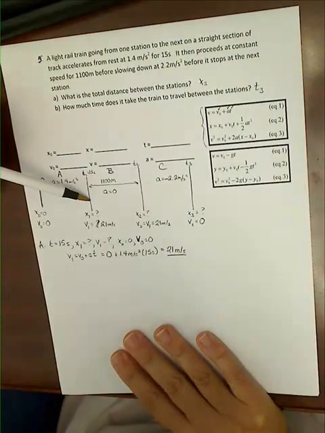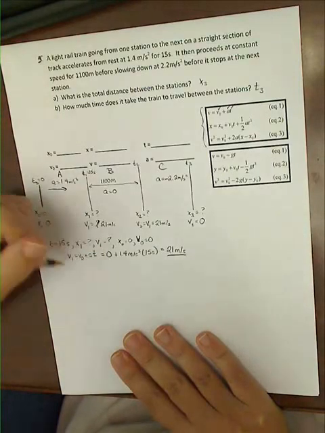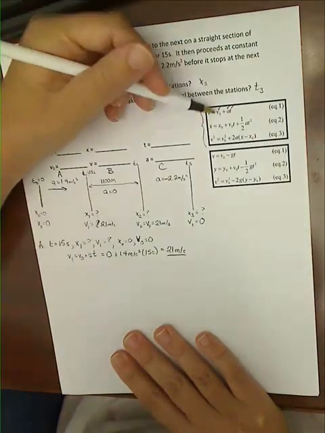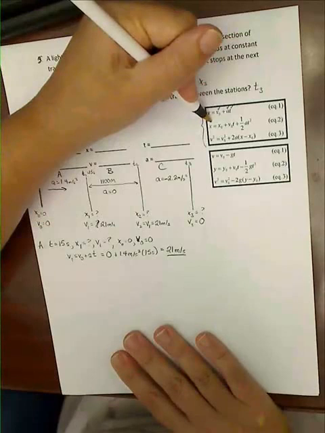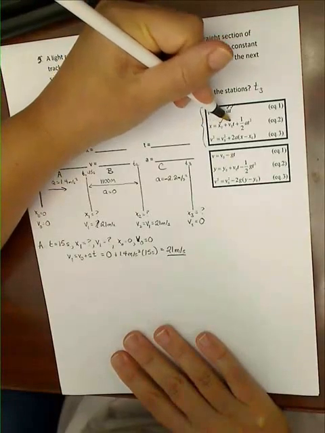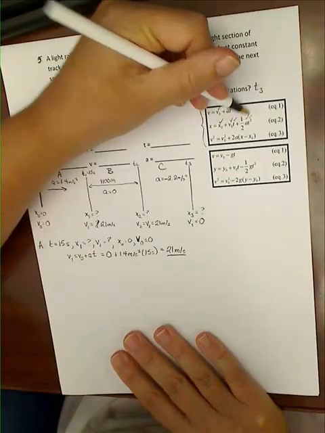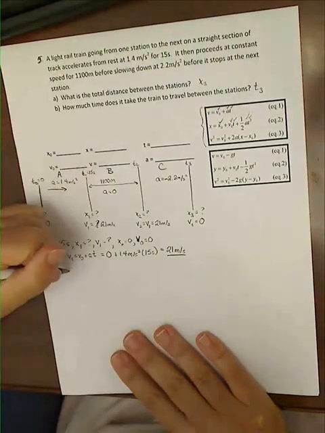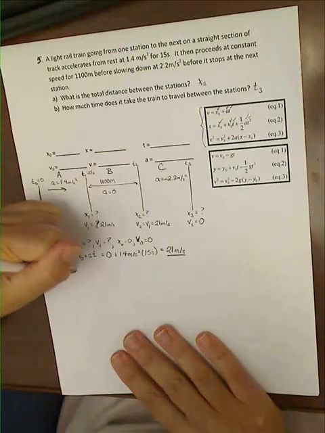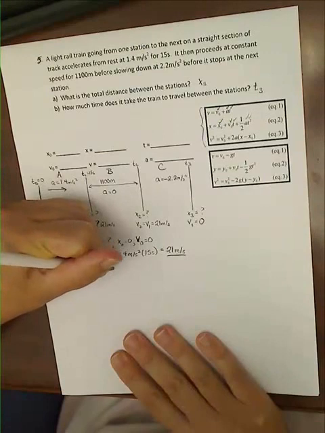How far along the track is it when it gets to position 1? Okay, well, now I need an equation that's got x in it. So I've got this one here. Let's see if I know enough to do that. I don't know x. I know x initial, I know v initial, I know my time, I know my acceleration. So I could use equation 2 to give me my position. So x is equal to x initial plus v initial t plus 1/2 at squared.